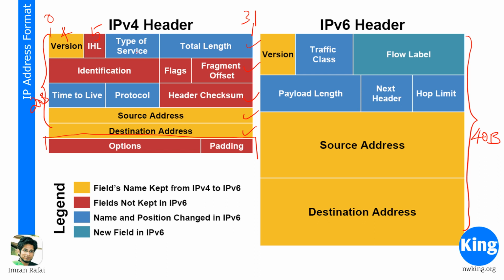Then type of service. Type of service is a field which tells if this packet is a special packet, if it's voice traffic, for instance. Voice traffic obviously has more priority over data traffic, right? So if you have Cisco VoIP phones, then VoIP phone packets will have more. So this is a field which will tell if this is priority traffic. Total length is the length of the header, that is 20 bytes, plus the payload. The payload could be all the data that is being sent. So if this is 50 bytes, 50 plus 20 bytes will be 70 bytes, right? So this is the length of the whole packet.